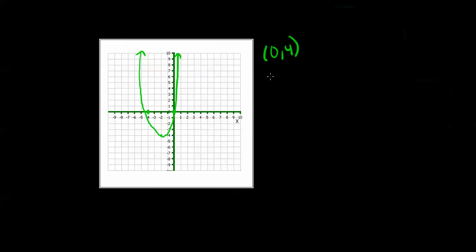Now we're going to look at an example of finding the axis of symmetry when there are two zeros. If a function has two zeros, use the average of the two zeros to find the axis of symmetry. So for example, we're going to draw a graph, and we can see that we have two zeros, at (-4, 0) and (0, 0).